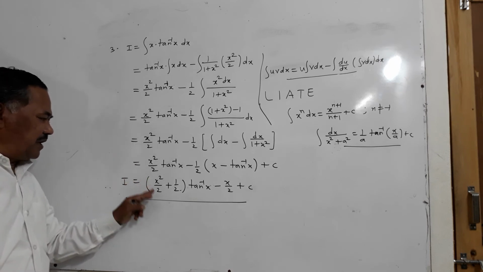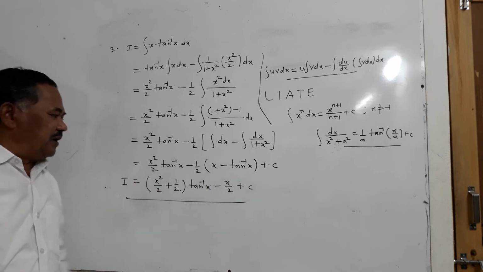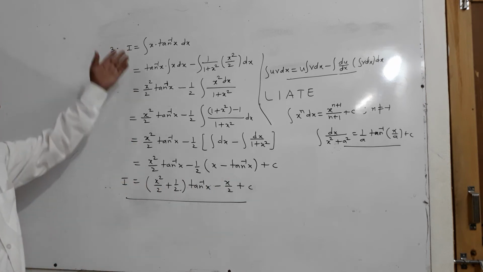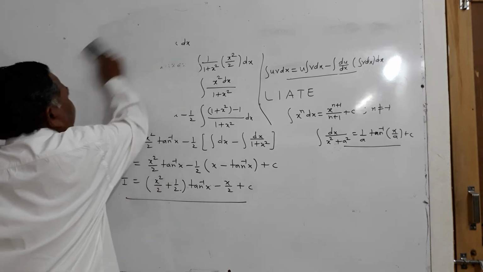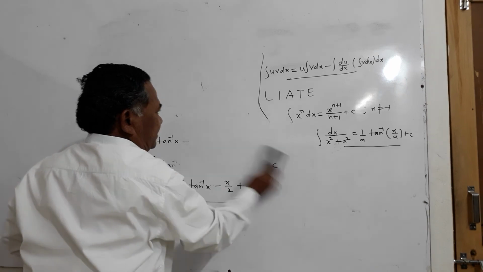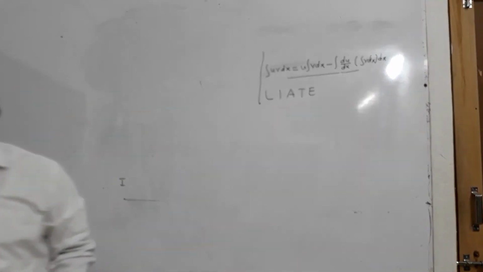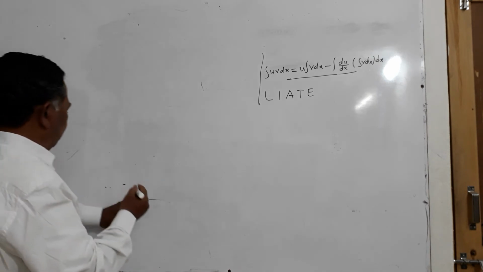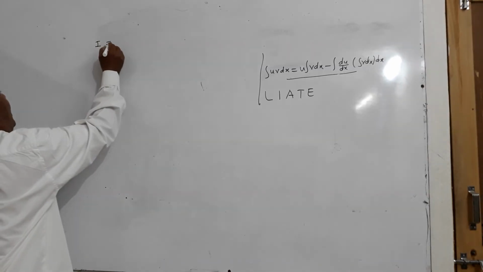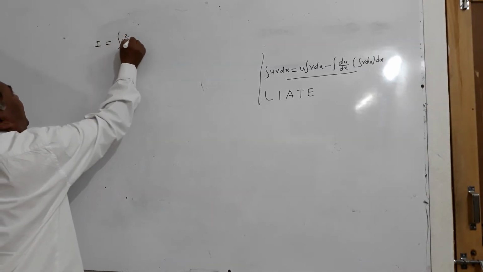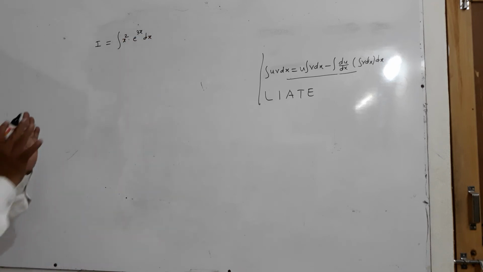I is equal to x square divided by 2 plus 1 half. 1 half also we take common, or in this manner we write down our solution. Remember, that is very simple. I think you understand this example. Let's see here. Next example we have to carry out. See here, that is this example: I is equal to integral of x square into e raised to 3x into dx. This example we have to evaluate. See, we observe carefully.